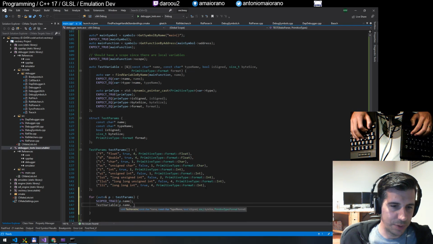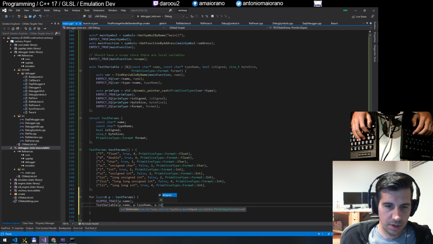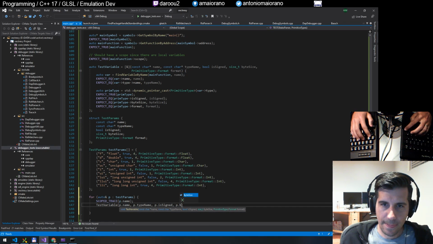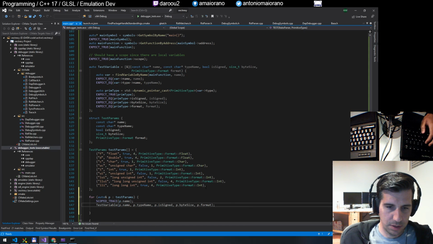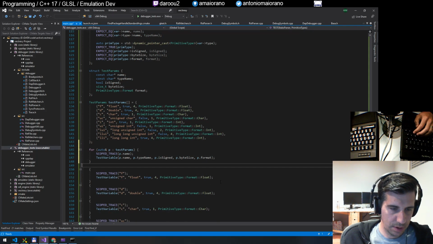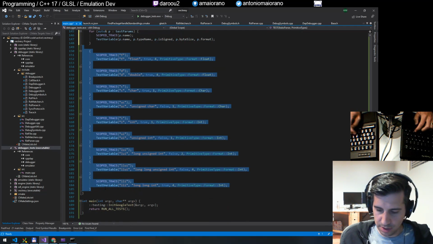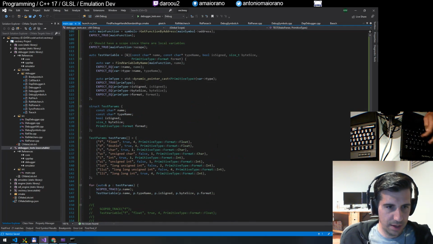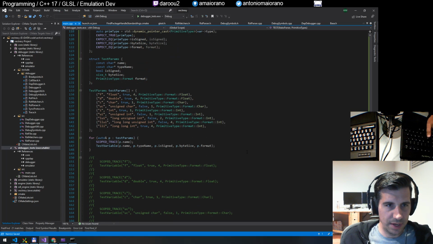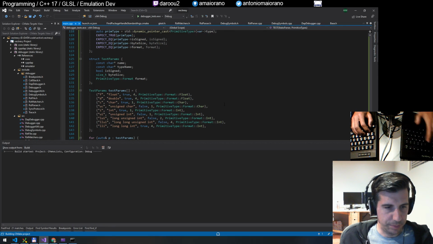But at this point, what's the use of having this function? Byte size and then p.format. So now this whole thing would be gone, and it would look like this, right? Let's see if this actually builds.